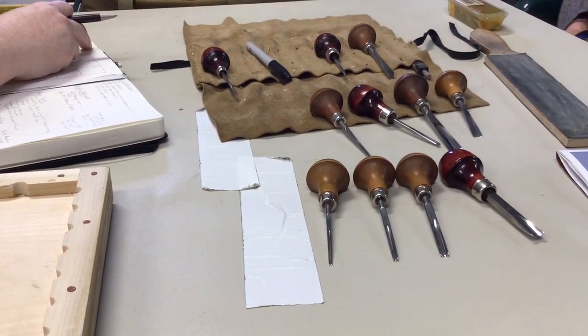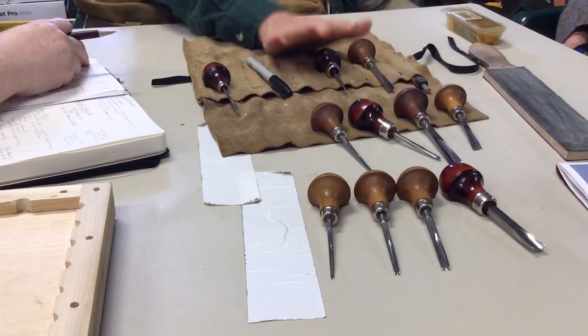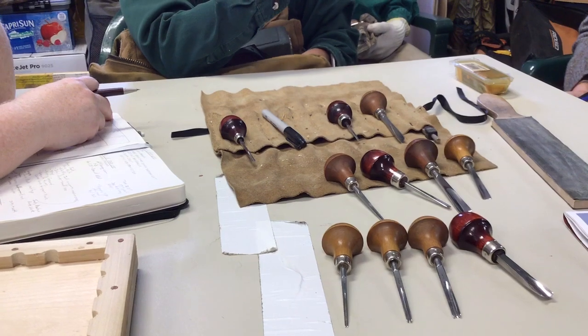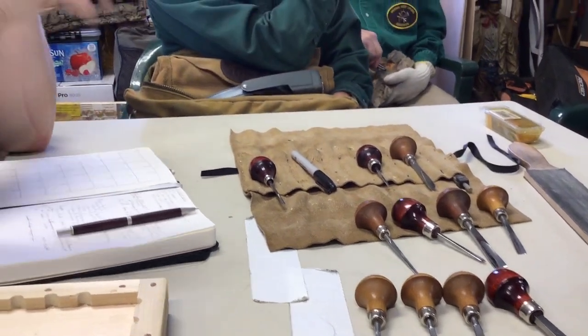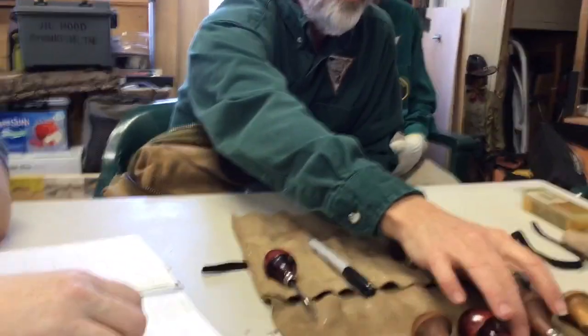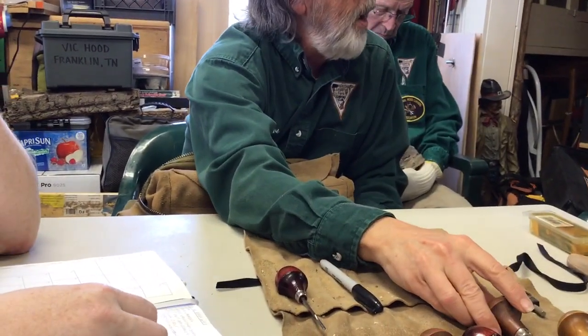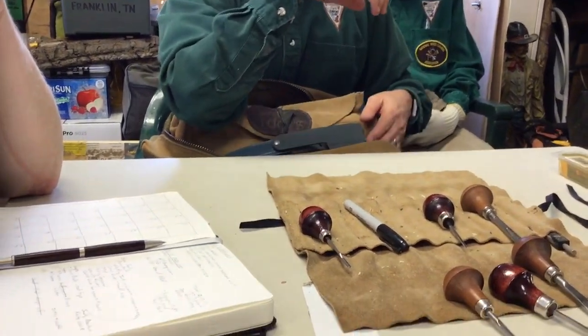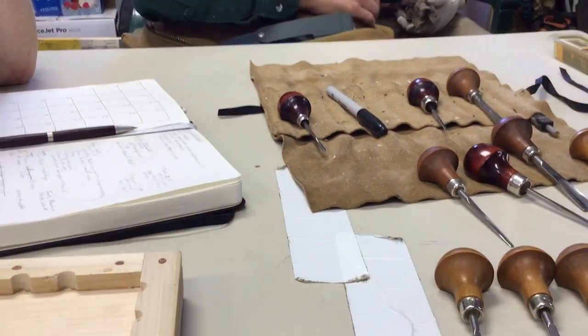What I did for a long time when I started using these tools, I would just sharpen them when I'd come to the club meeting, because I got a complete sharpening system up there. The Swiss tools will come sharp right out of the box, and all I have to do is just buff them.